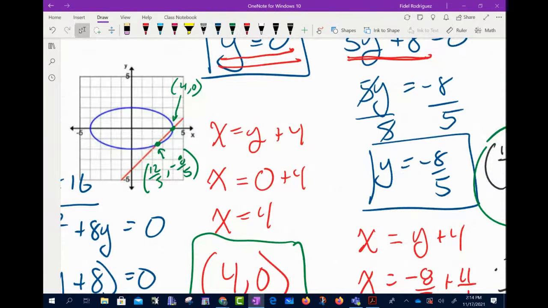So I always think it's a good idea visually just to understand what it is I'm trying to do. I'm just trying to find where these two graphs are going to meet up, okay? And they're going to meet up at those 2 points. Now, for every single problem, y'all, you're not going to have to do any graphing at all, okay? In the homework, the first couple of problems wanted us to do the graphs themselves, and then figure out where they met. But we haven't even talked about how to graph ellipses yet. But visually, this is really what we're doing.